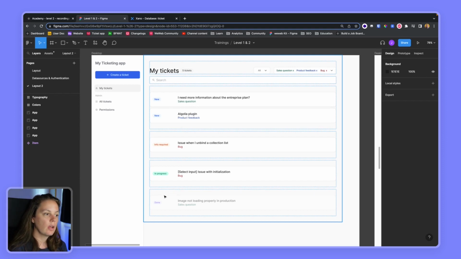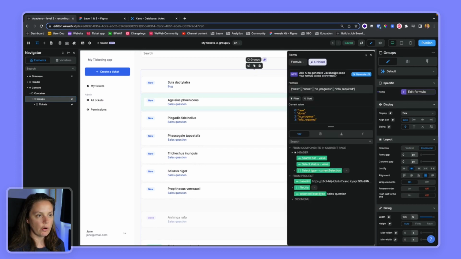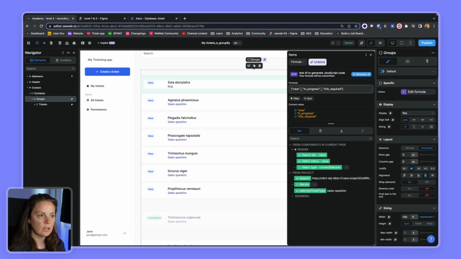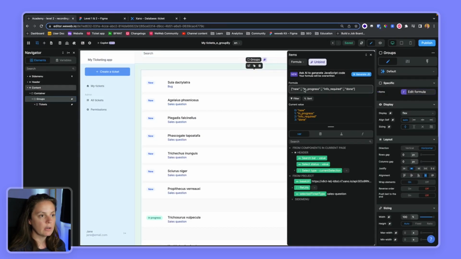So if we wanted to match the same sorting option in WeWeb, because there's no obvious alphabetical order or anything like that, all we would have to do is change the order of our groups here. So instead of done coming in second, we'll say it comes last. And info required comes before in progress.